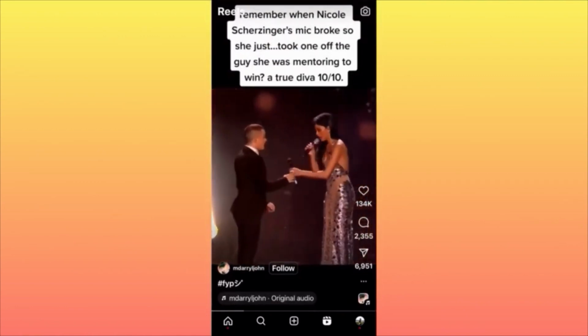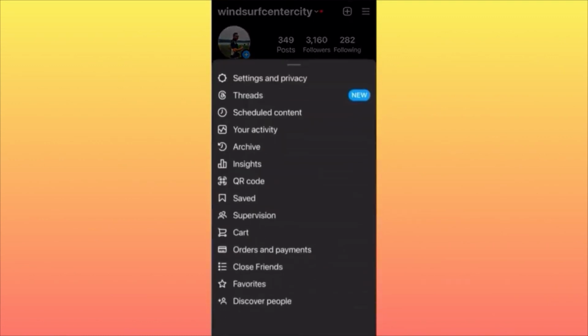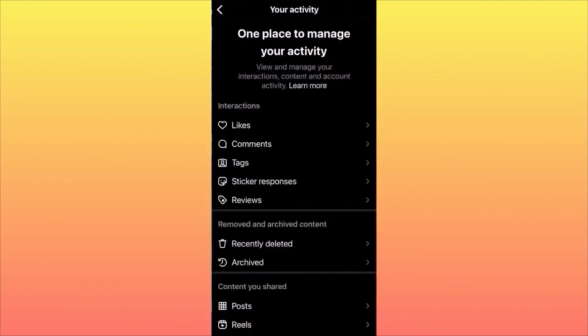The issue with this is that if you actually go back to your profile and you lost the count or the history of the watched reels, next thing you're gonna do is you wanna go to the top right corner where the three lines are, and you're gonna see you have the option to look at your activity. You click on your activity and you will see all the interactions that you have done. For example, let's hope that the reel that you're looking for, you actually like it, comment it, or you tag someone, some of your friends, or you did some interactions with it, right?